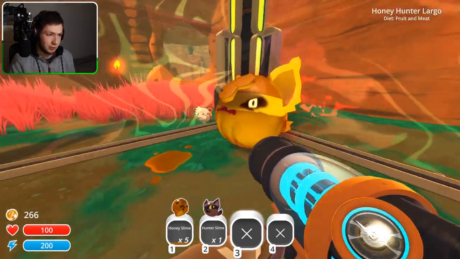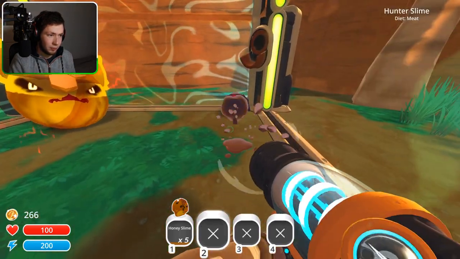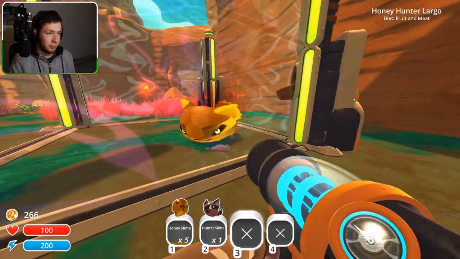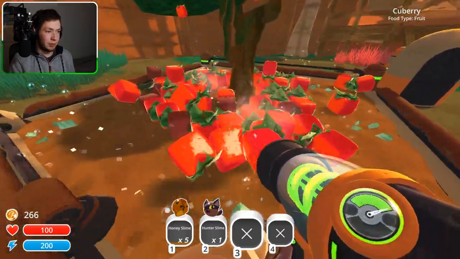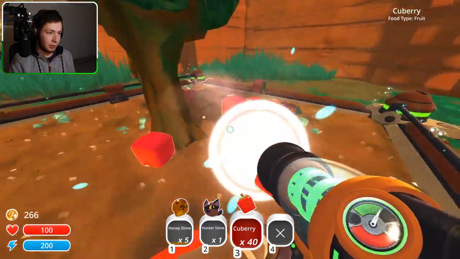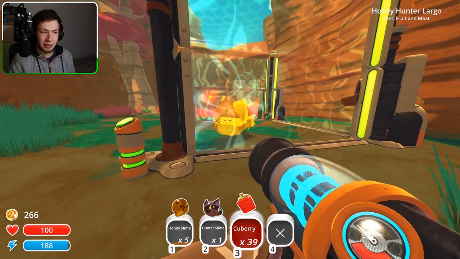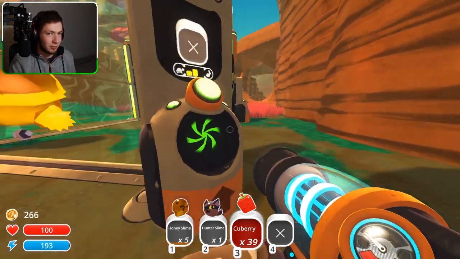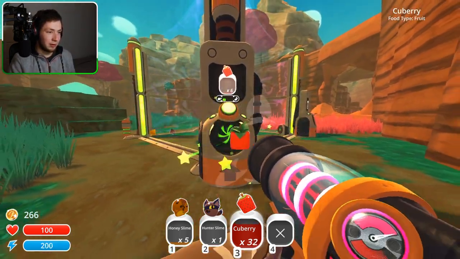You look angry. You look really angry. The hunter slime didn't look angry. Fruit and meat. It's right, eating me. I'm not going to feed you. Fruit and meat. Plenty of fruit right here. Going to feed it and add it to the plot collector. There we go. Maybe it'll get happy when it's... Yeah, now it's happy. Look at that happy face. Okay, my apologies. Let's add this in here.